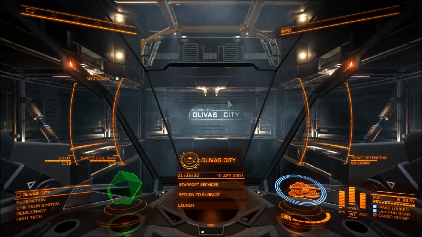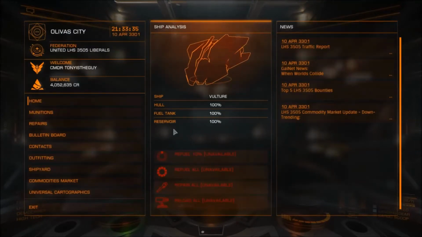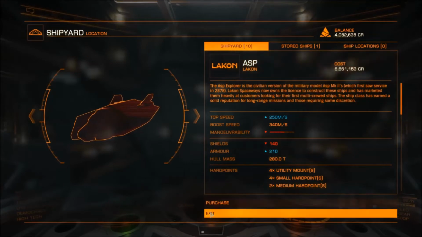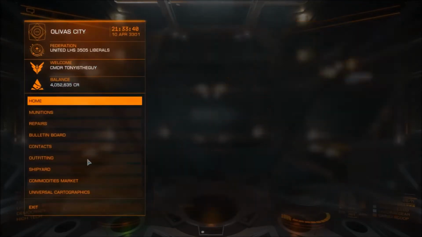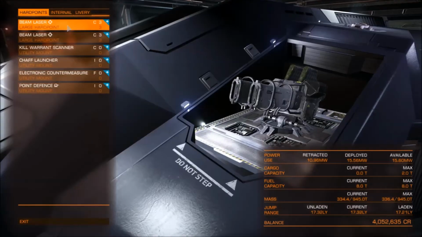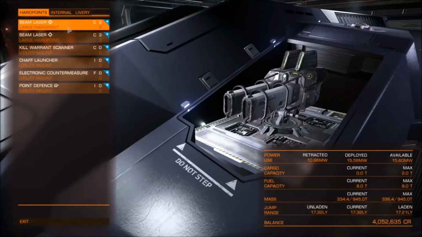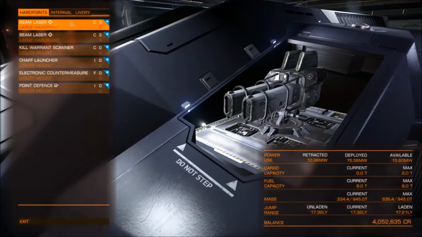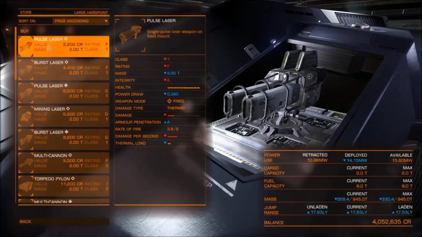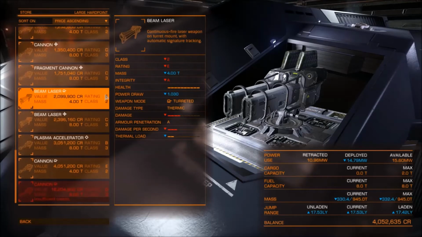So we're going to go to Starport Services, and I'm going to show you guys basically my ship. No, that's not my ship. That's the shipyard. So this is my baby. She's equipped with 2 large hardpoints. Both are beam lasers, both C3. These are the most powerful fixed beam lasers that you can actually get.